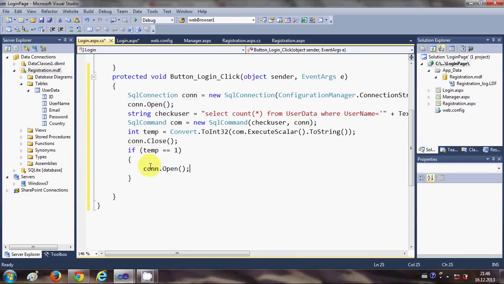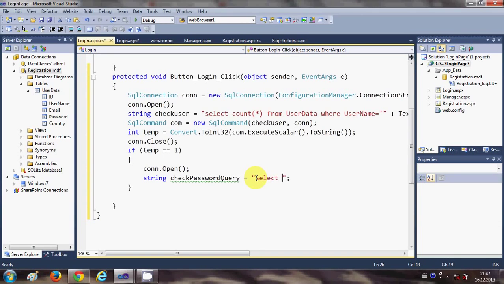So I will write con.Open, and in the second line I will make my query. So I will write string, I will say check password query, for example, long name is equal to double quote and semicolon, and in here I will write the query.